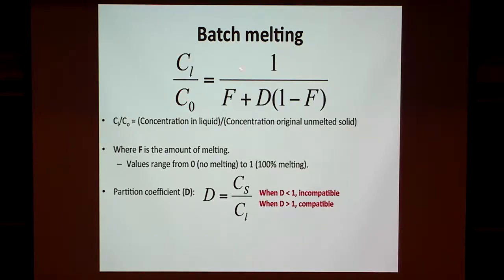All right, so what about if F goes to 0? So you have an infinitesimally small degree of melt. It's 1 over D. So this ratio then, the enrichment of that trace element in the liquid, is controlled by 1 over the partition coefficient. So what kind of element would give you, as F goes to 0, what sorts of D values would give you the highest concentrations in the liquid? Small D. That's right.